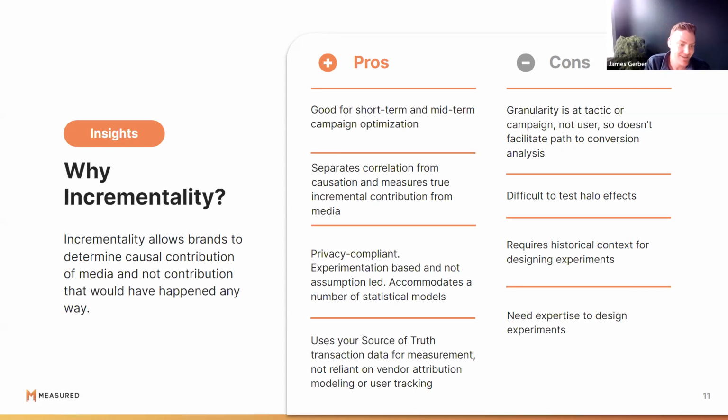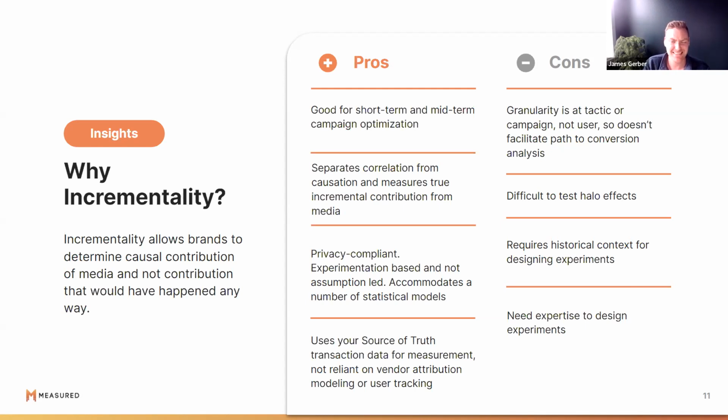If you were to go to Trade Desk, they have their own similar type of product that they can run for you. They're useful studies, and when we work with marketers, a lot of them are taking advantage of all the available measurement, and that includes the vendor lift studies because they are useful.